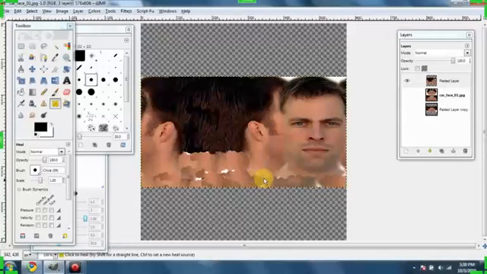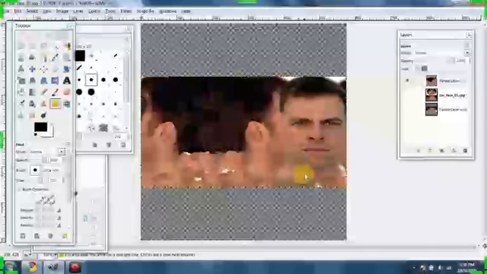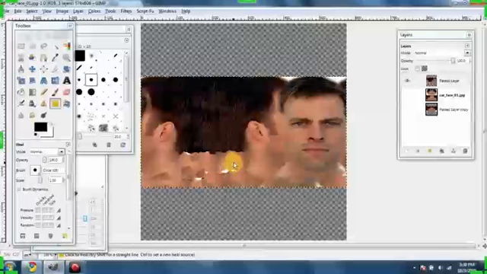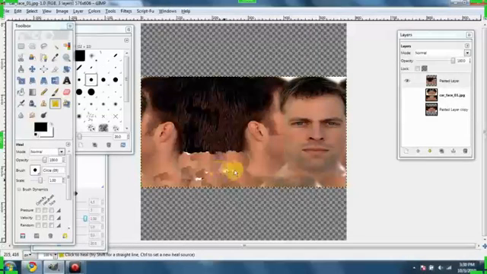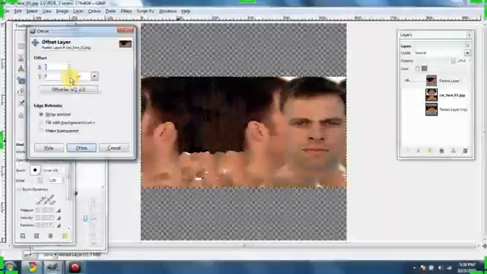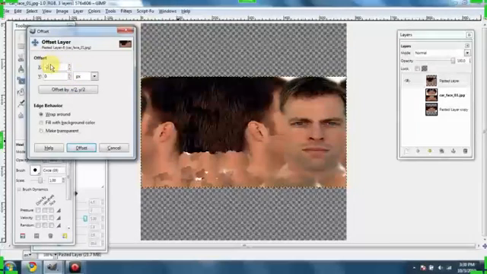This is the part that will take the longest, and if you're using a high resolution photo and a larger brush, it'll take a very long time because GIMP is very laggy when it comes to that kind of thing. When we're done, we can safely move back to the original format of the picture. So we'll go to Layer, Transform, Offset, and then just put it back however many we moved it from. So I'll just put it negative 200.